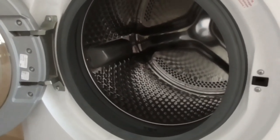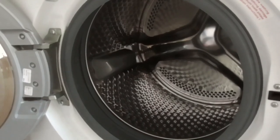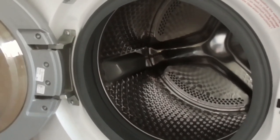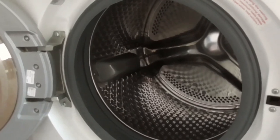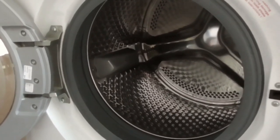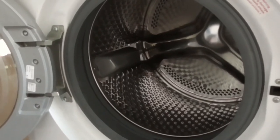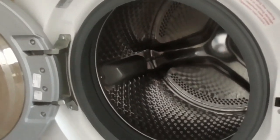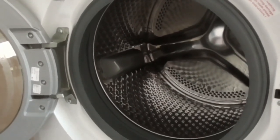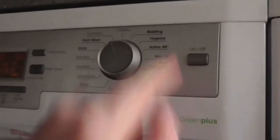The only thing with the Blomberg WNF9448 is that when it does the anti-creasing option, it doesn't do intermediate spins. It just does rinses. On the final spin it's good, but because we have the anti-creasing option, it's only rinses and not intermediate spins, because this machine doesn't do intermediate spins.